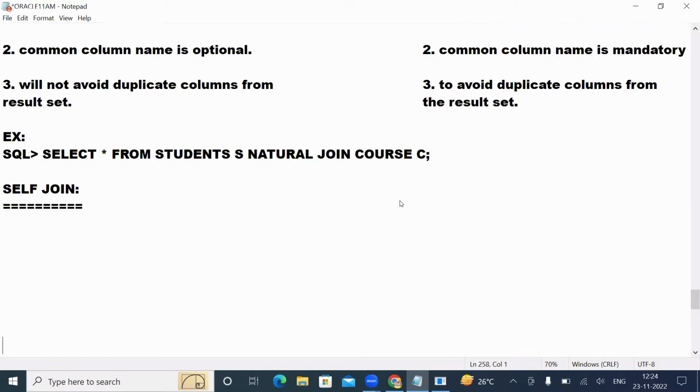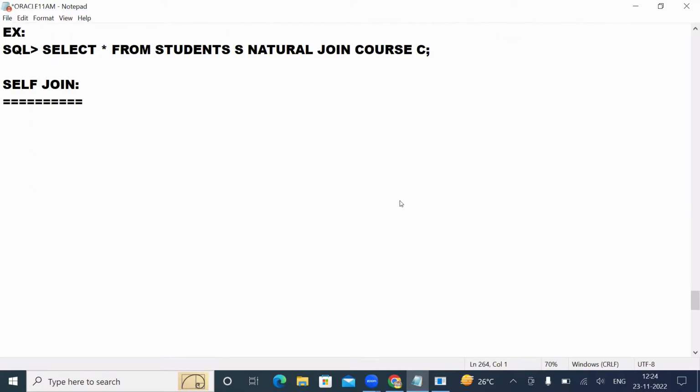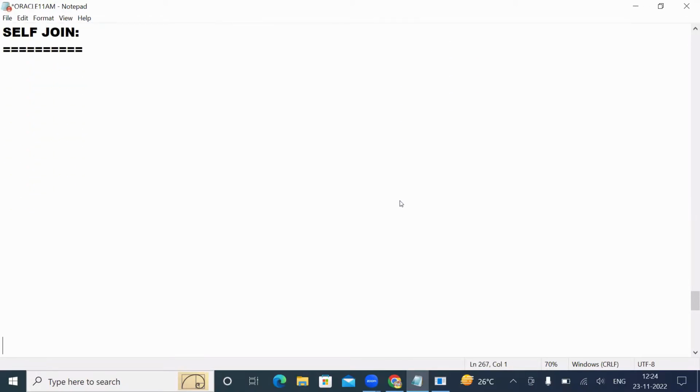The previous joins are very easy to understand because there are two tables, and the two tables are joined together with data comparison from one table to another. As per the condition given, wherever the data matches, the data will be joined and retrieved.